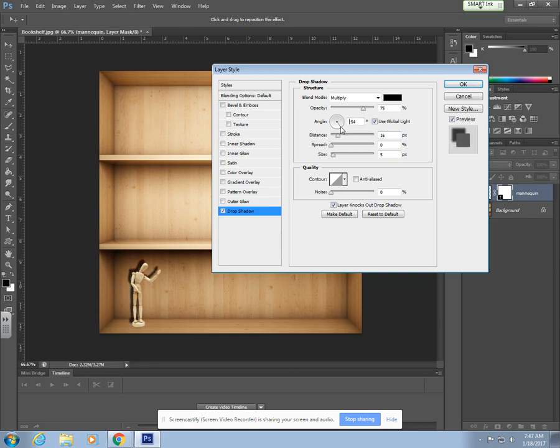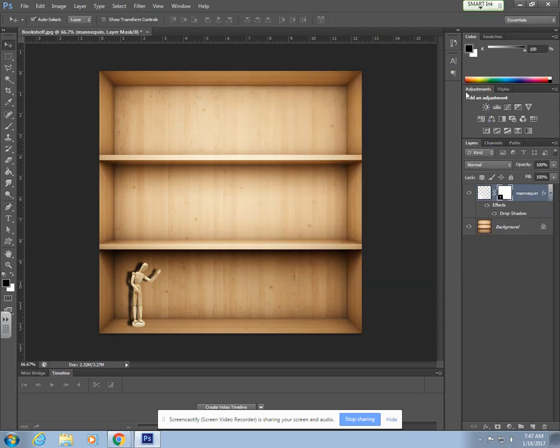So I want to change the angle to where it's a little bit lower, so the light source is shining from above or from right in front of the mannequin. And here you can change how blurry it is. So I think I'm going to go ahead and set it to be here and hit OK.